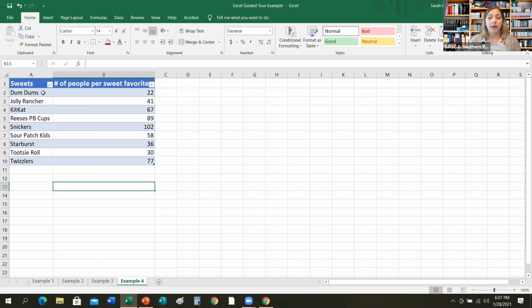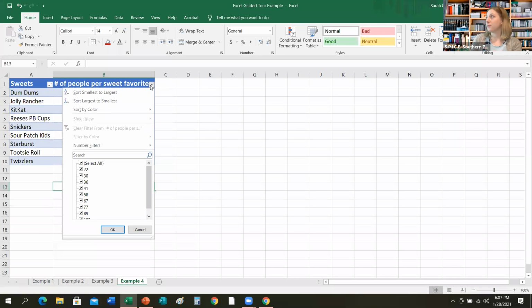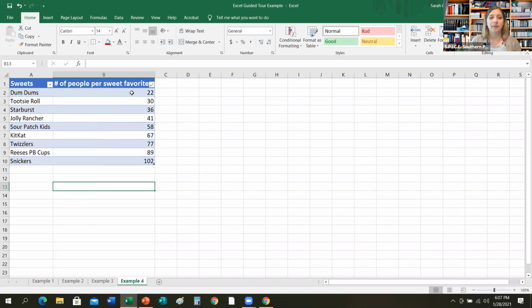Another way that we could organize this information is with the down arrow in the number of people per suite column. If we click that down arrow, we see that we can organize this from smallest to largest or largest to smallest. So we're going to click smallest to largest. So it messes up our alphabetical order because we can only organize the data in one way. So now that we have our data nice and organized, any questions or anything before I go on?